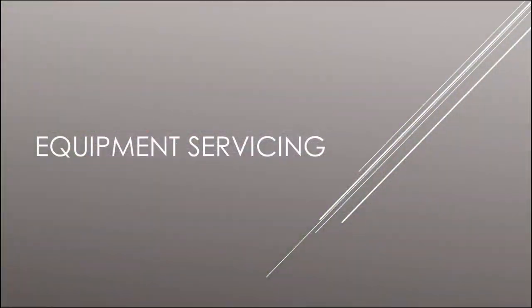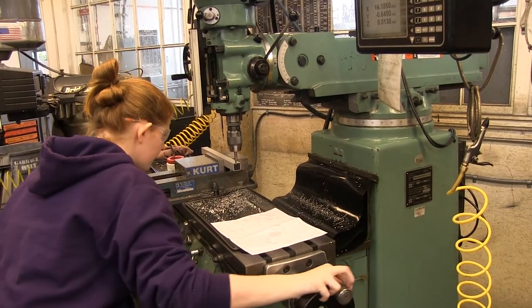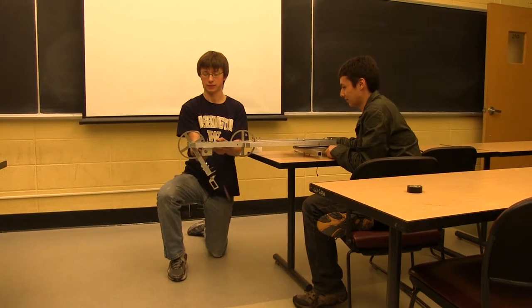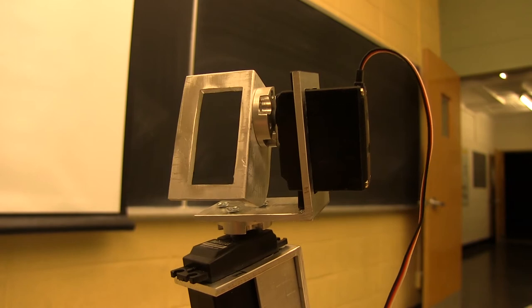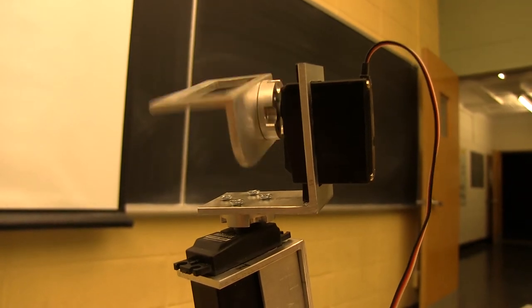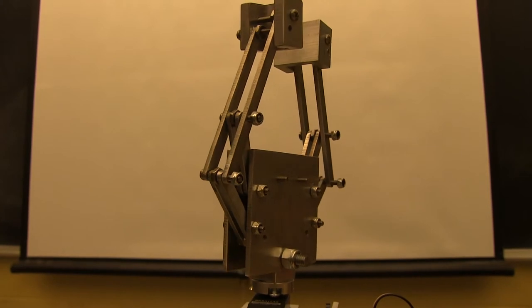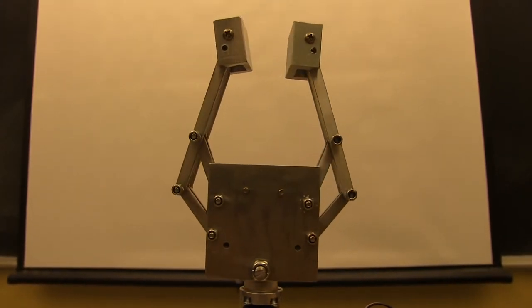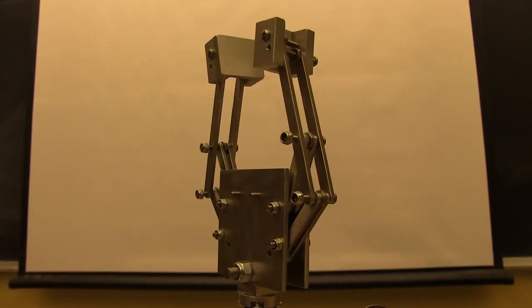For the equipment servicing, we are putting much time and effort into developing an arm capable of enough dexterity to interact with equipment. This year, our arm and hand have three degrees of freedom each, affording us our desired limb movement. Our wrist contains three high-torque, 180-degree rotation servos, allowing a wide variety of angles to be reached. The wrist assembly is mounted onto another inline servo, giving us the ability to rotate knobs. Finally, a worm drive is being used to actuate the hand's grippers for significant grip strength.